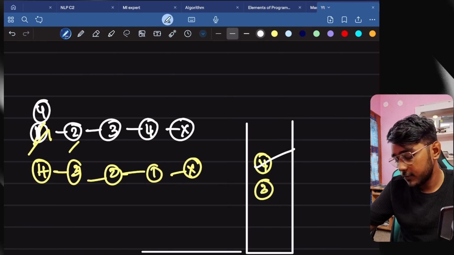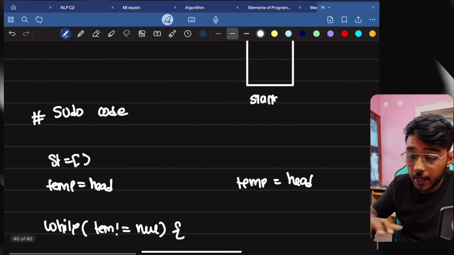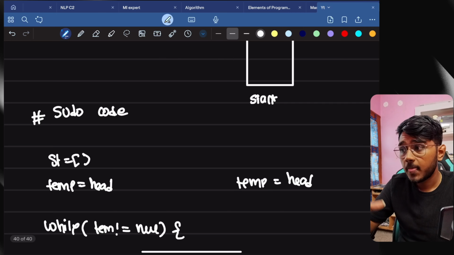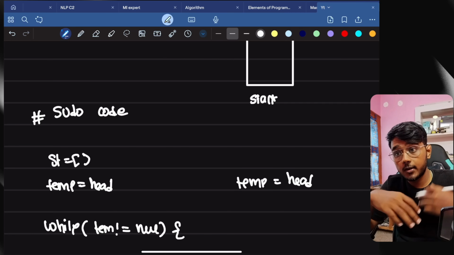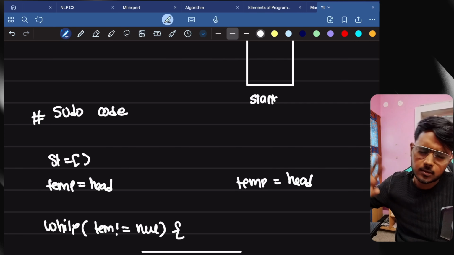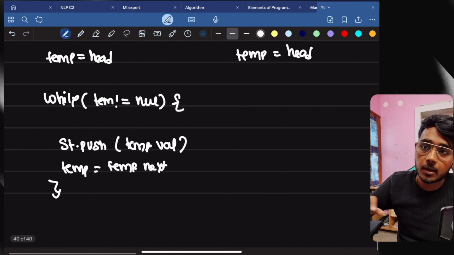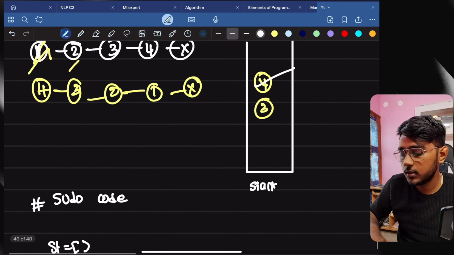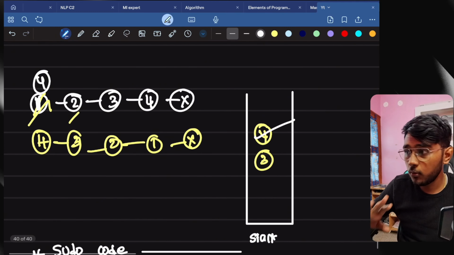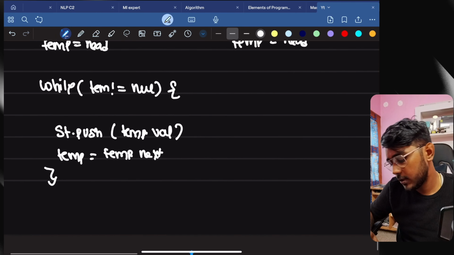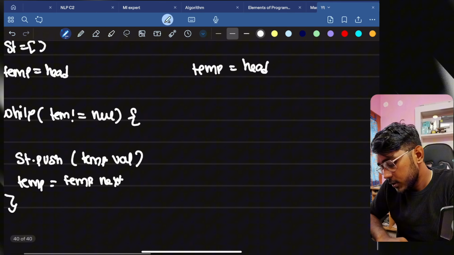What we'll do is we just iterate the same way, put it into a list, reverse the list, and again rebuild the entire linked list. That is a kind of complicated way. This is much more optimal compared to those solutions. Just simply replace the value with the top of the stack. That's very simple. So we'll write the code for this.